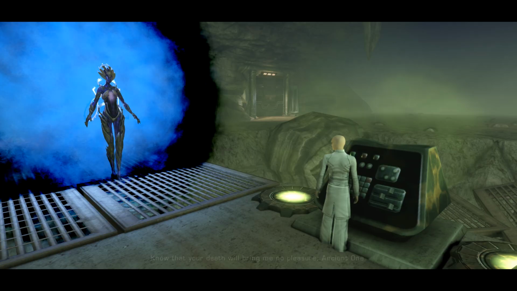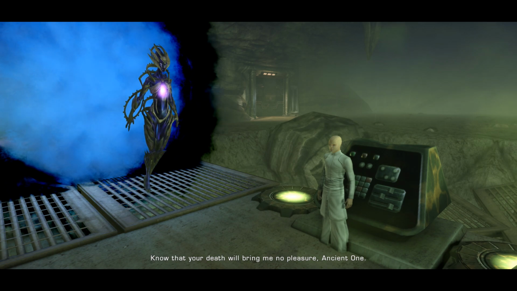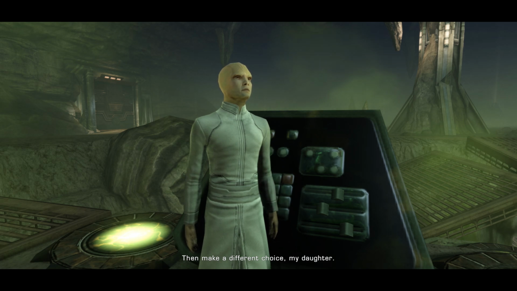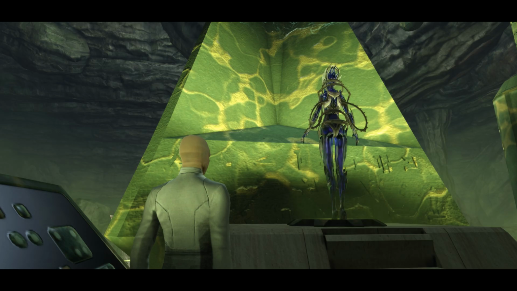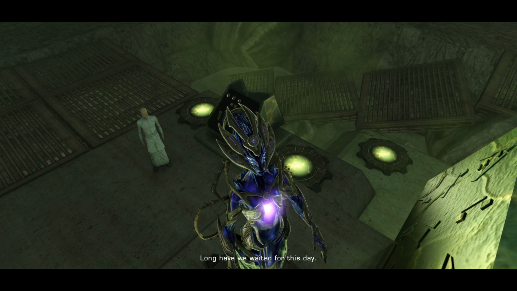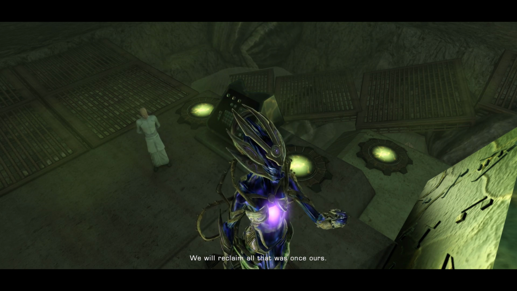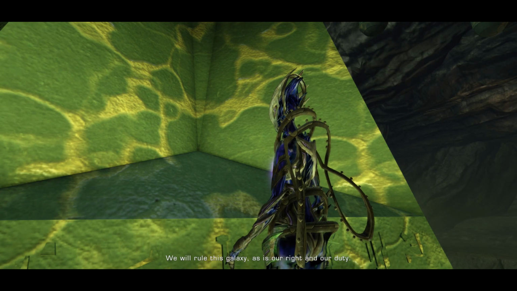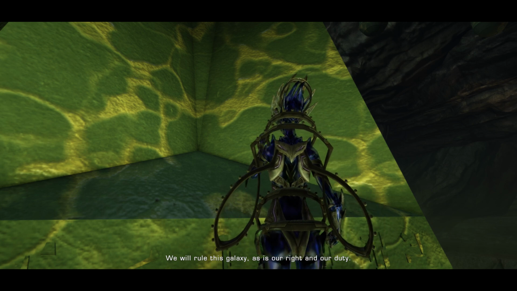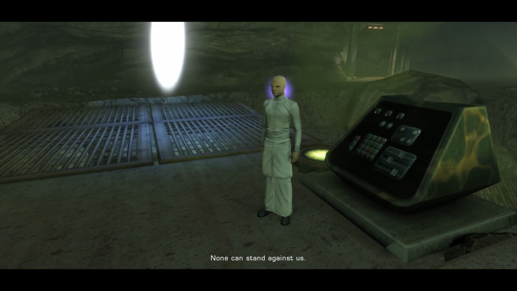Here comes Matara. Know that your death will bring me no pleasure, Ancient One. Then make a different choice, my daughter. I cannot. Long have we waited for this day. We will reclaim all that was once ours. We will rule this galaxy, as is our right and our duty. None can stand against us.